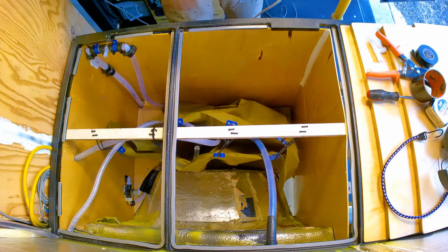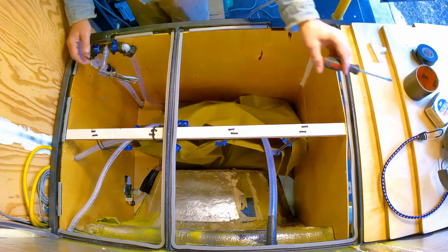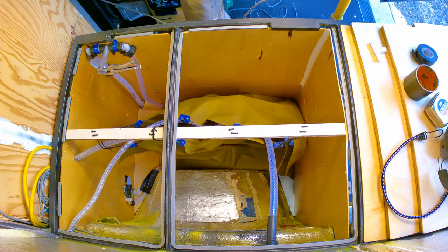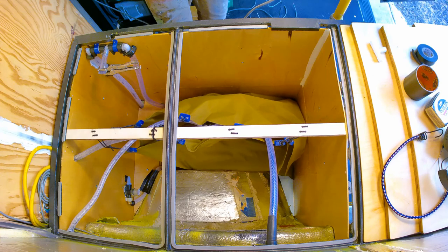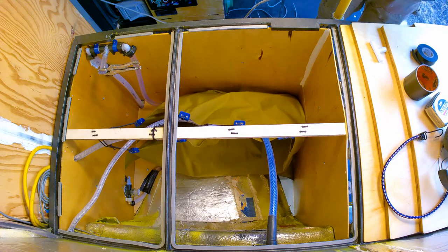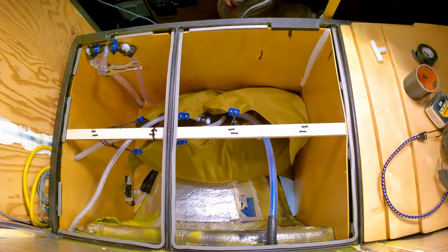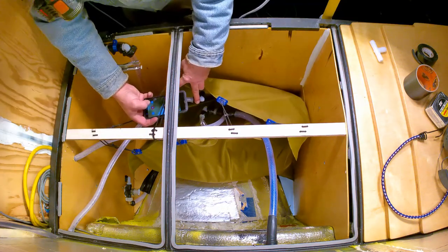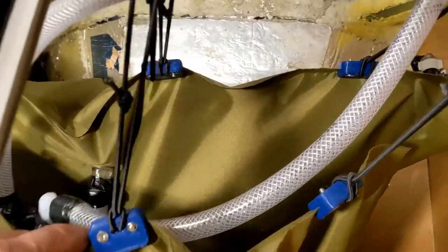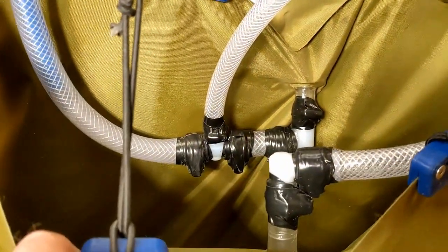This is the time lapse — the water is already coming in. You can see the freshwater bladder on the lower part of your screen starting to fill up, and in the upper part that's the greywater tank, which just stays empty through this phase. There's a bit I'm going to cut out where I find a kink and fix it. Got that line shortened up and now the water's flowing in more like expected.